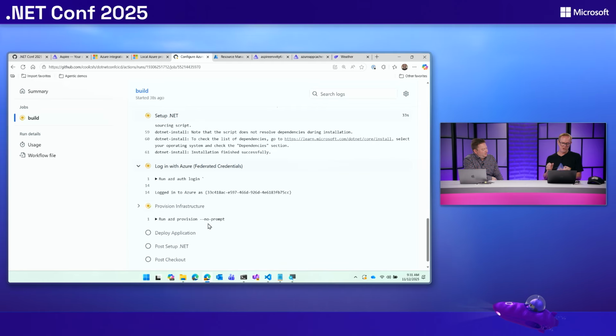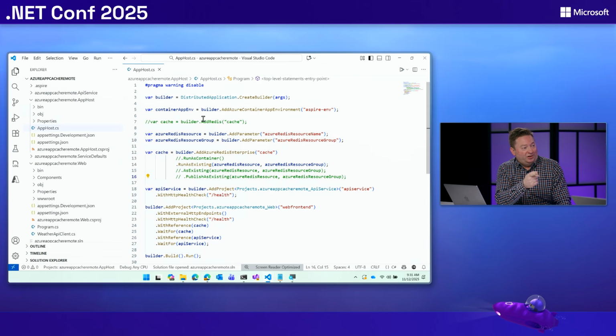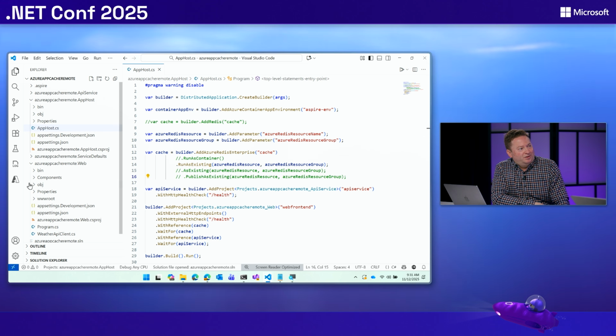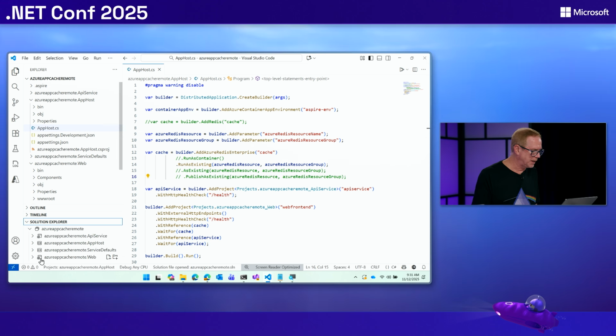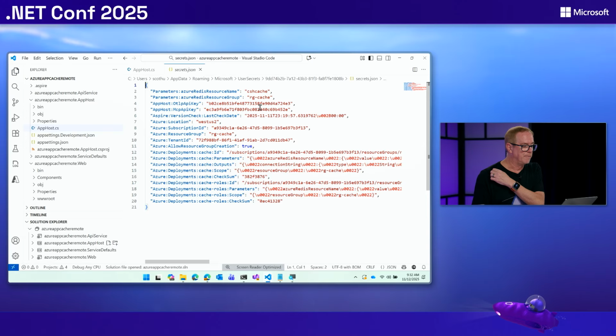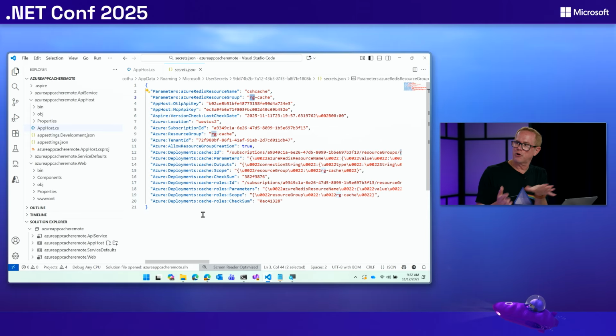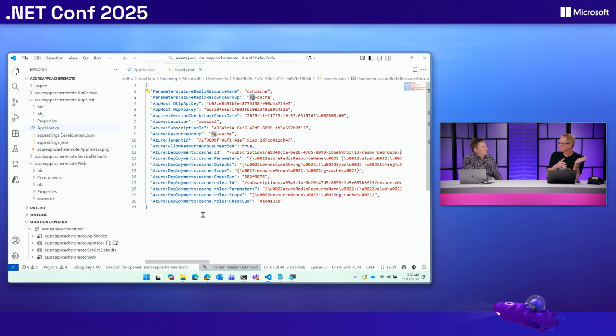You've seen all the magic behind where Aspire stores all the stuff. I should show one final thing here. By the way, I've tried it hooked up to an existing repo too, so it's not like you have to mint a repo. I think that's powerful. If I go to this project and look at the user secrets, we'll get a little bit more stuff than we saw before. There are those two parameters. This is where I told it where my existing cache was, and then this other one. So there's nothing magic. It's either in user secrets or in that deployment folder. There's no hidden stuff. You always know where stuff is. It's always put in places where it can't get checked into repos.